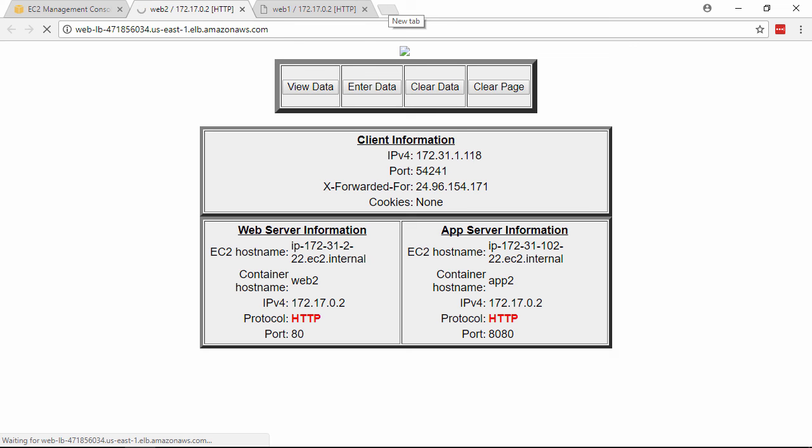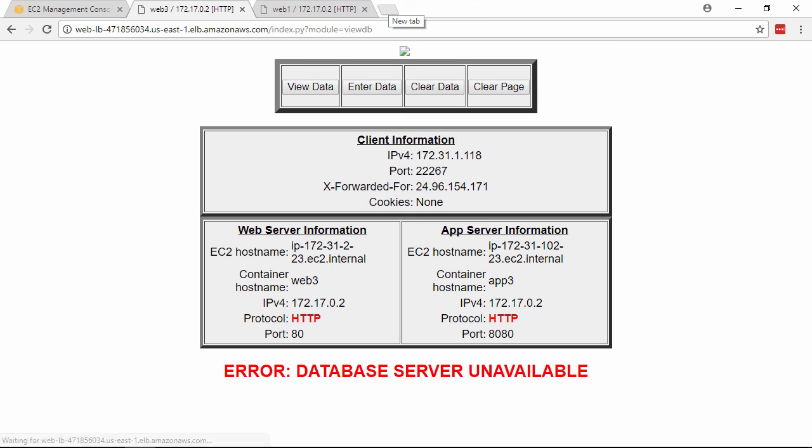Now clicking this button sets off a chain of events. First, the web server that we're connected to reaches out to one of the application servers. The application server then tries to open a connection to a MySQL database, pull all the records from a certain table, and then pass those records back to the web server. The web server then in turn should display those records.